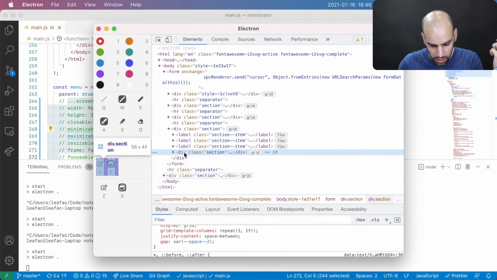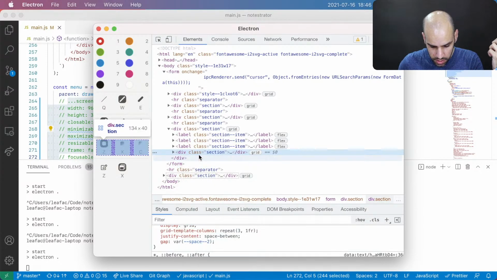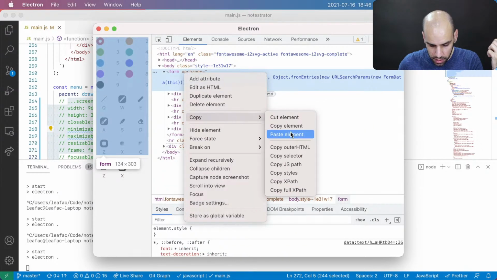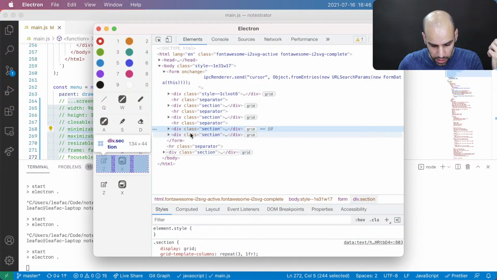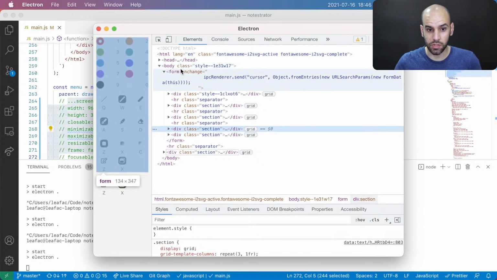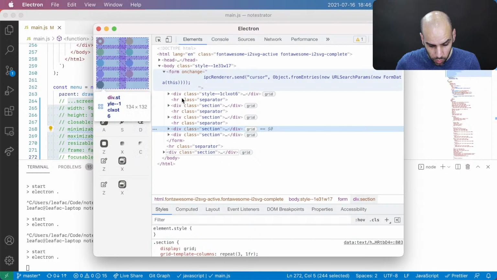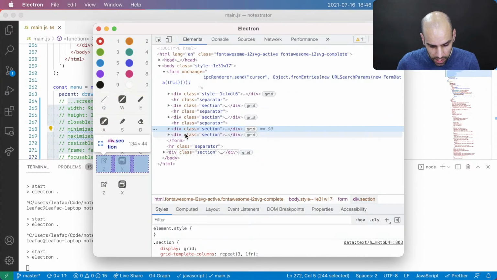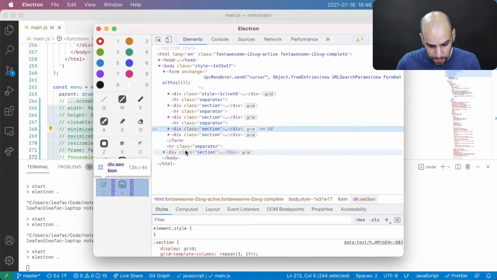Oh man. No, I want to delete this element. And maybe if I go to the form and paste element, then that will be a last section. So that's fascinating. That is weird. When this section is a child of the form, it doesn't have that extra space, and when it's a child of the body, it does have some extra space.